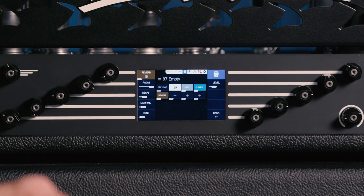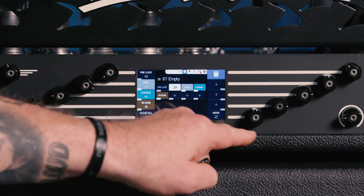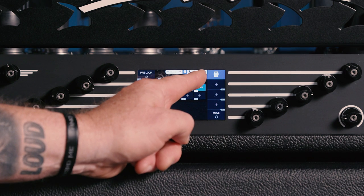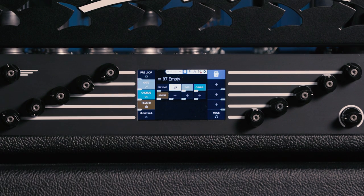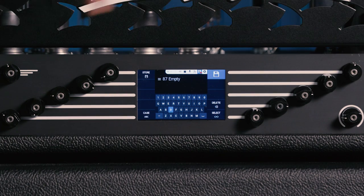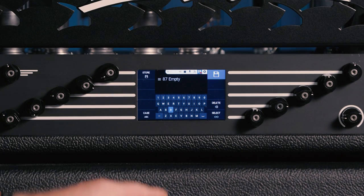So this is how simple the save is. I'm going to go back to that page. Then I need to go to the save page. And as you can see, there's something that looks like a computer disk with a red dot on it. That tells us that I've changed something. So I need to go there and save the sucker. So here we go. Overpass. There we go. We're at 87 empty.